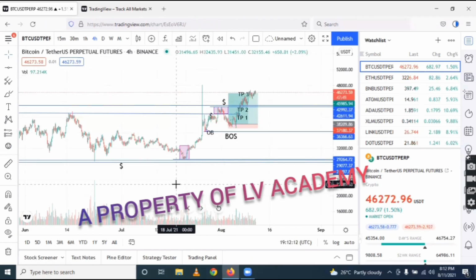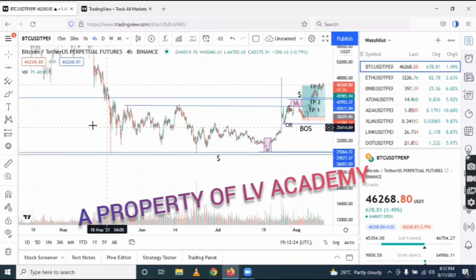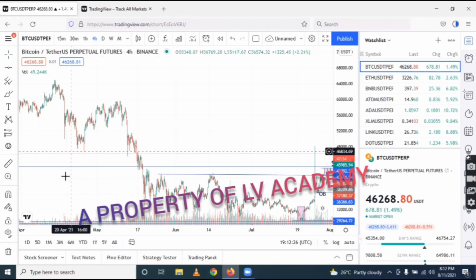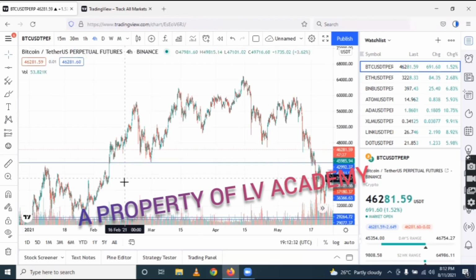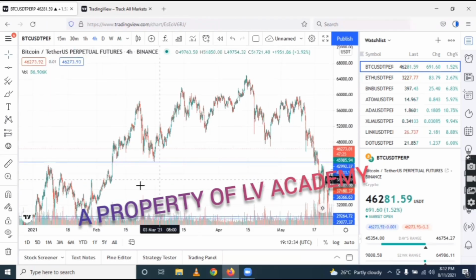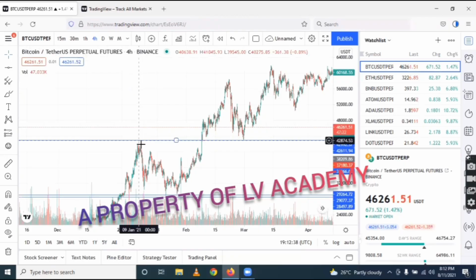So once a level of support is broken, if prices break below a level of support, once it comes back to that area, that support begins to act as resistance. I will explain what I mean. Like this place now. You see that it was a resistance zone. This line, just look at this line. It was resistance before it became support. Look at this particular place.